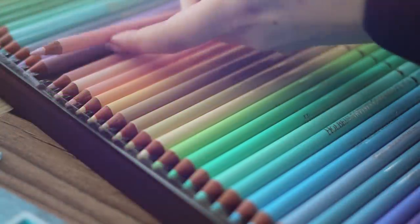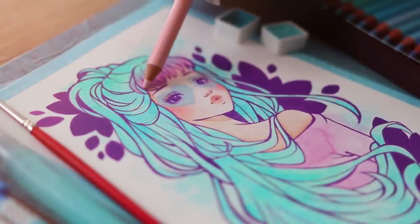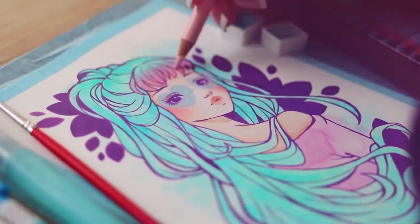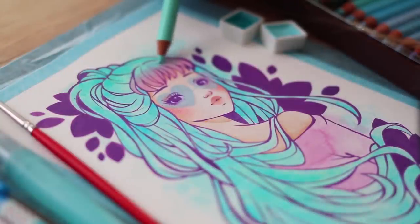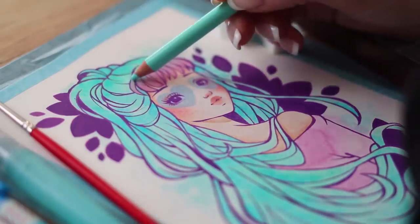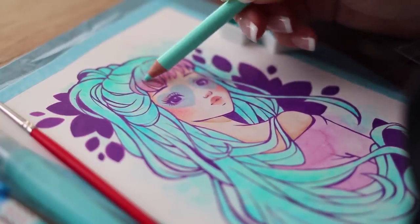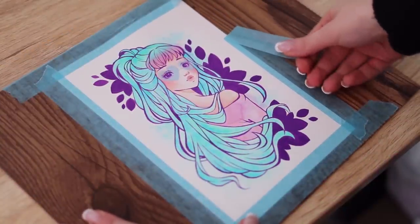Okay, last but not least, I will give some final touches to the hair. I was not very happy with how the pink fringe looked. That's why I used these opaque pencils to fix it. All done! Time to peel off the tape, and then she is complete!